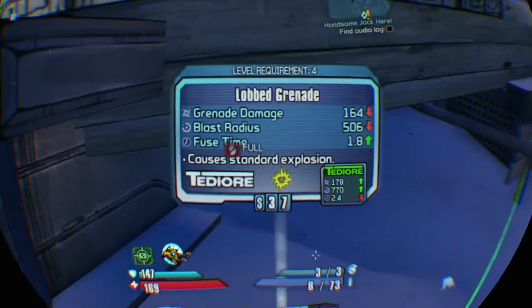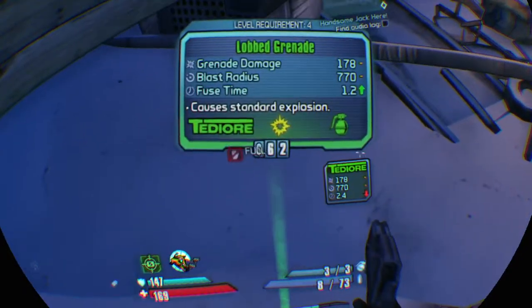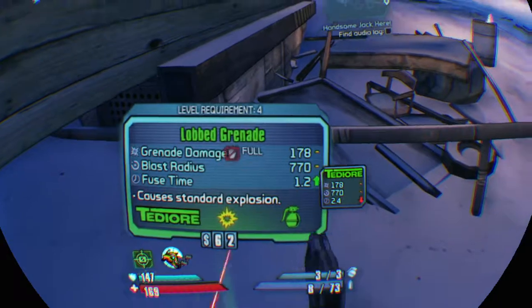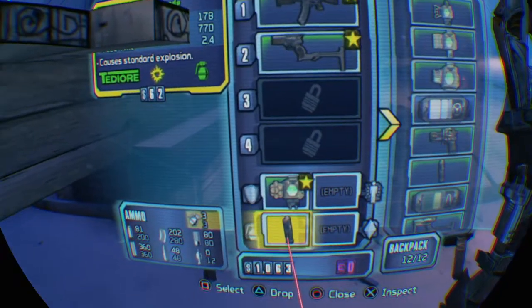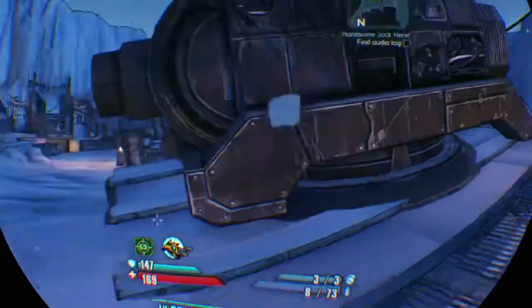Easy peasy, right? And there's these grenade add-ons, which I think I already have one. Let's see here. Grenade damage 178, blast radius 770. So let's check out the one that I have. Go into the options, inventory, 178, 770. I already have that, so we're just going to leave that on the ground and move along.